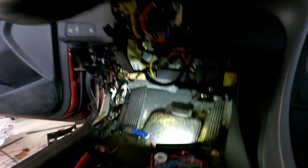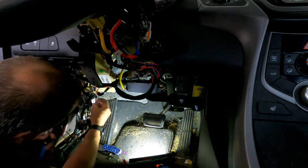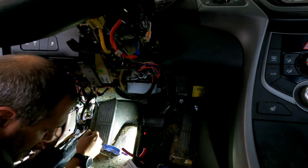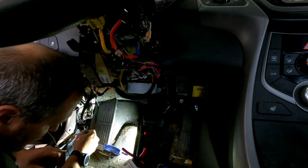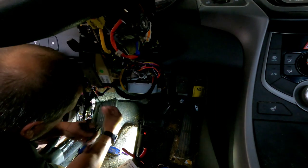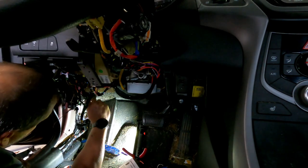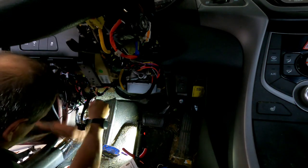Not all vehicles are going to be exactly like that. They could be in different spots. So just double check, make sure if you're not sure. And once you are, then you're clear to hook up some wires. Making sure that you know which side of the wires you're connecting. The white black says connector side. The white red is vehicle side. So the white red wire goes on the wire that's not connected to the connector. And then the other white black wire, that one goes to the connector side.